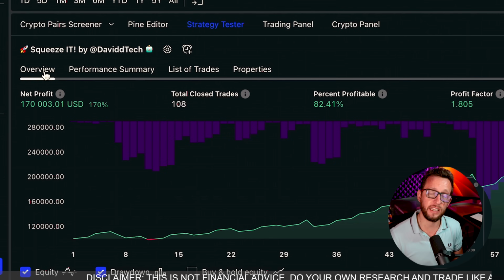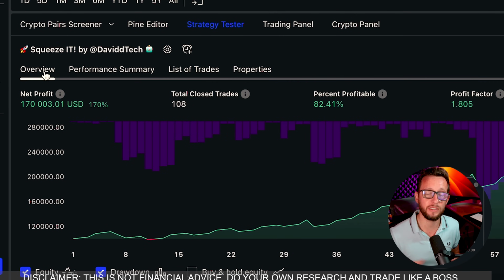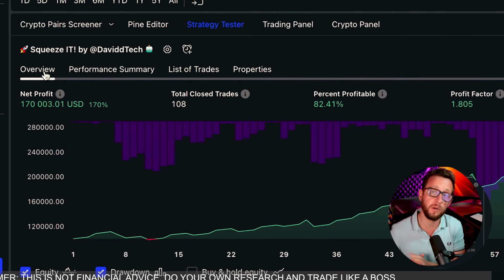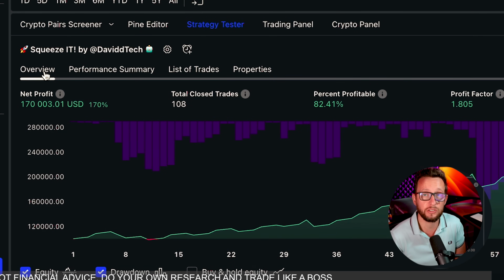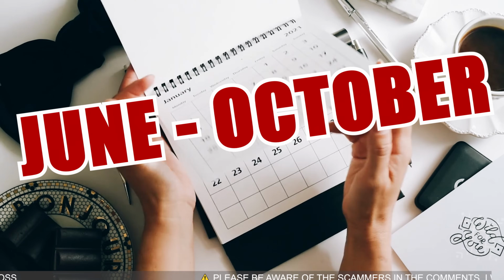But I do realize that in TradingView, the multiple take profits isn't always the best way of going forward, but it depends on yourself and your personal preferences. So guys, I'm really happy with the indicator. I really hope that you are too. I'm going to start backtesting it on lower time frames and try and find out why it wasn't trading through June until October for 2 years, so that we can get even more trades out of it.